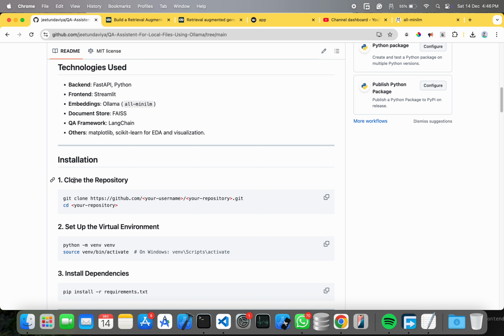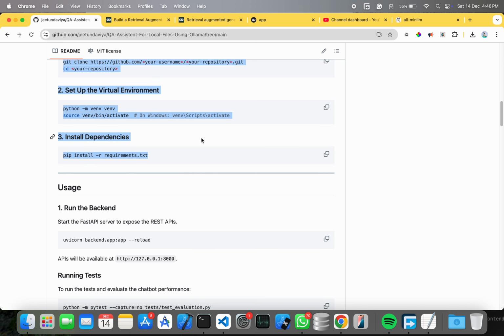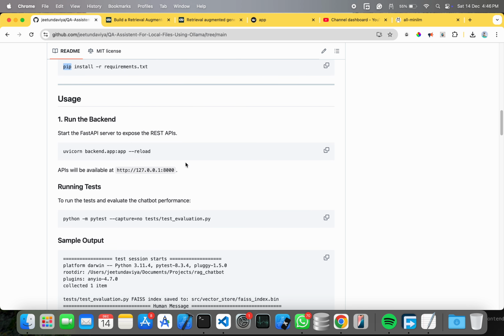Now going back. If you want to configure and get started with it, here are the simple installation steps. You can directly clone the repository, set up your virtual environment, and once it is done, download all of your requirements using the pip command. Once that is done, if you want to get started with your backend, basically exposing your APIs with FastAPI, you simply run the specific uvicorn command. The uvicorn command will start a local server on your local machine itself, and it will expose the APIs, and you can directly use those APIs.